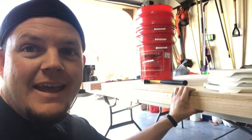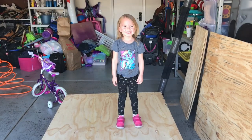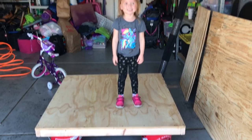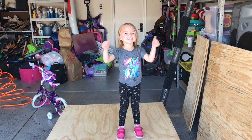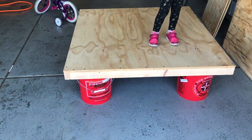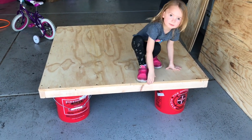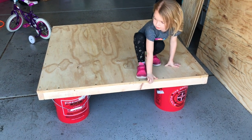So these are the pickle buckets I was telling you about — they are from Firehouse Subs. You're actually donating to their charities for two bucks, and they give you the bucket and the lid, and it's food grade, which doesn't really matter for our purposes. Now we're going to attach these to the riser and the buckets will become the legs. The lids have not been mounted yet. I think it's going to be pretty good, but we still need to paint it. We're going to mount the lids to the bottom and they'll stay there, and then the buckets will come on and off when we want to store it or use it.